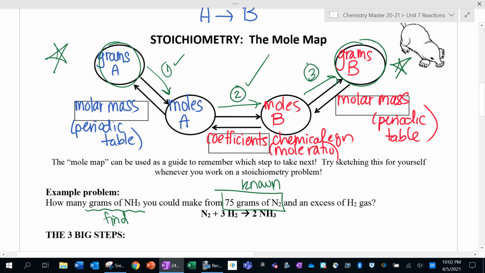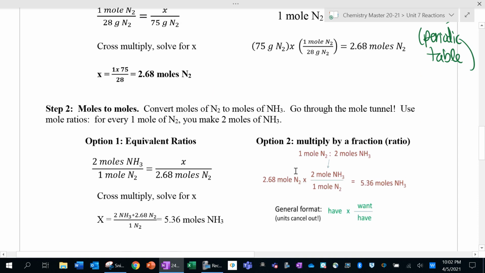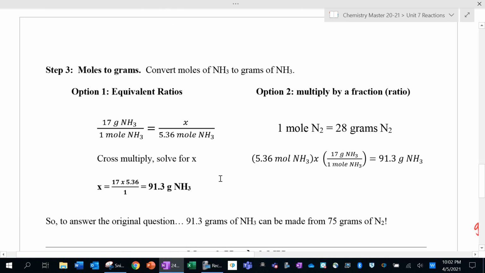So now we're going to do the last step. Step 3 is I want to go from moles of the thing I just calculated, which was NH3, and find grams of NH3. Again, I'm going to scroll down, and this is in your notes already as an example, so you can refer back to it. Here we go right here. Here's our last step. We want to convert from moles to grams. Again, there's different strategies we can use, but the main information we're going to use whenever we're going from grams to moles or moles to grams is we're going to look at the periodic table and look at the molar mass. I just realized in here I had the irrelevant molar mass written down. That's not relevant to the problem.